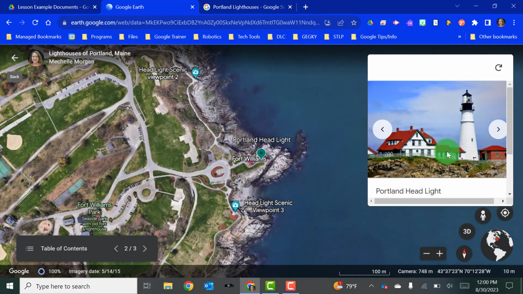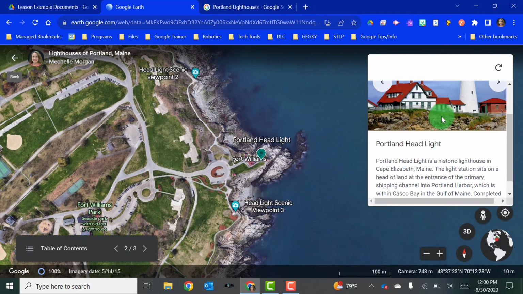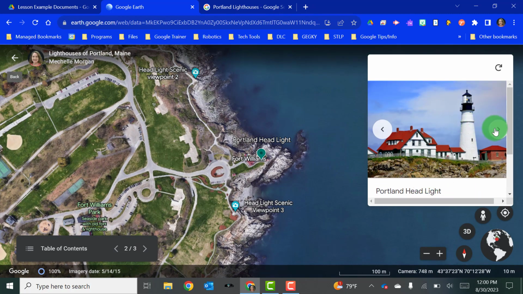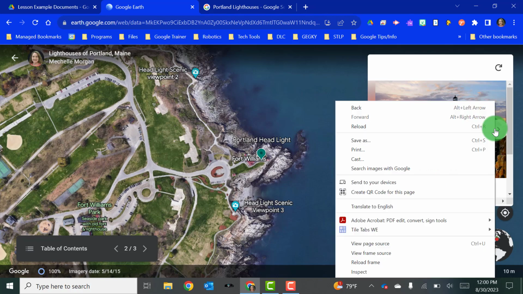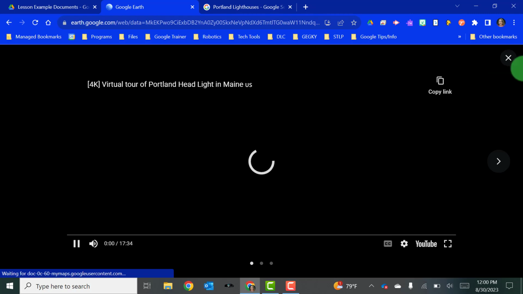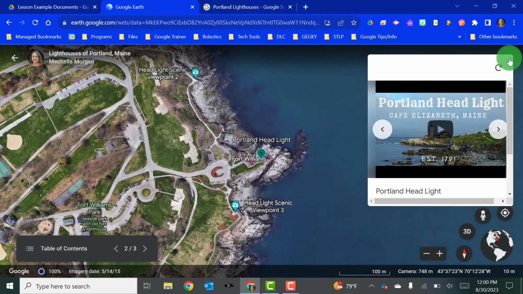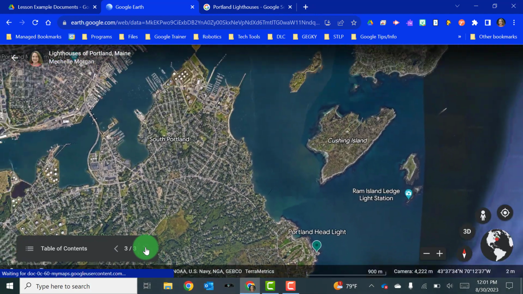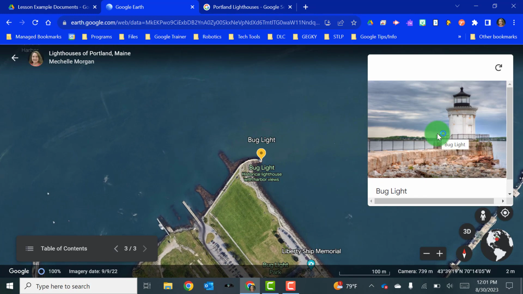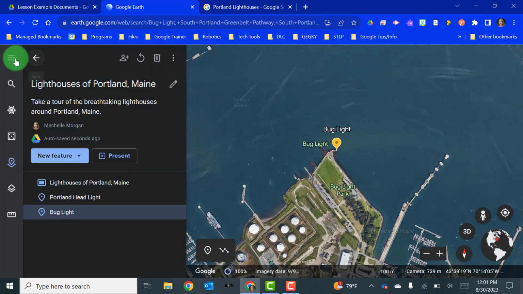The little screen is going to pop up that's going to tell me what I'm looking at, give me the information that I typed in, and then I can scroll through the carousel of pictures that pop up and videos, and I can actually play those videos, and they will open up into a bigger screen for me to play those videos. When I'm ready, I can go to the next location. It will fly me to that, and then I can again find the information for that. So that is how you create a project in Google Earth.